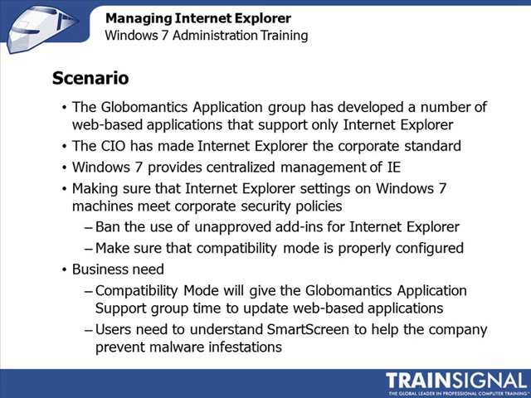Windows 7 provides excellent centralized management for IE's capabilities, and some of this will be used to make sure the Internet Explorer settings meet corporate security standards, including disallowing the use of unapproved add-ins for IE, and making sure the compatibility mode is properly configured for applications created by the Global Mantic application group. This will give that group time to update their web-based applications for compatibility with Internet Explorer 8. Global Mantic also wants to make sure that users understand the Smart Screen technology included in IE 8 to help them prevent malware infestations on computers in the organization.